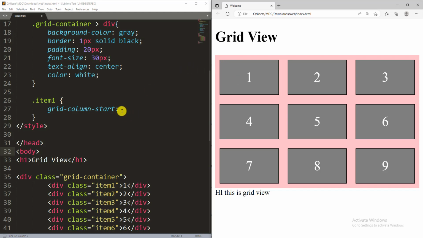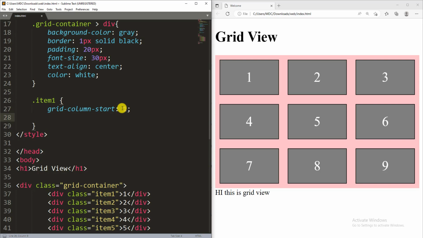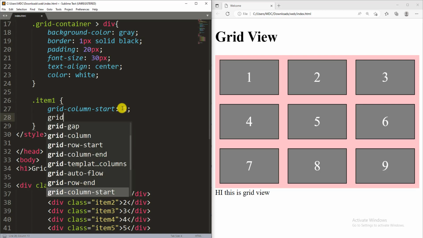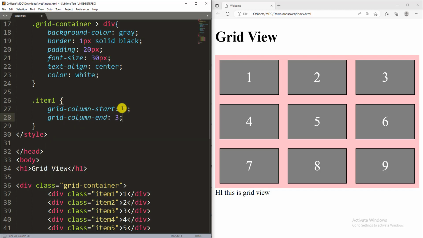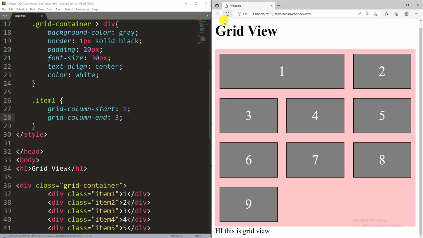Grid row starts at row 1, and a grid column start at 1, and grid column end at 3. Okay, so we're gonna run that. So nag-start siya sa 1, which is 1, 2, 3. So nag-end siya sa line 3. So nag-start siya sa line 1, nag-end siya sa line 3.